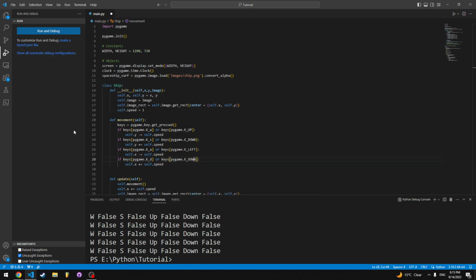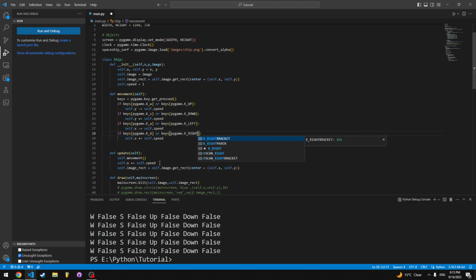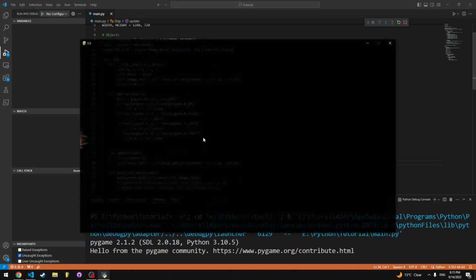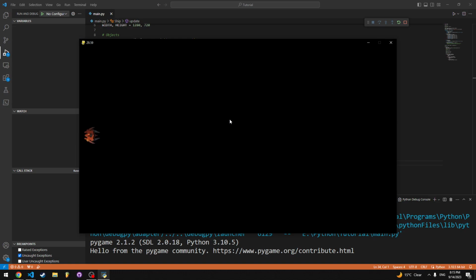D and right. And so now we want to take that off of there because we don't necessarily need that there anymore. So now, there we go.